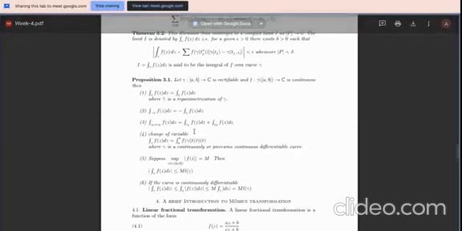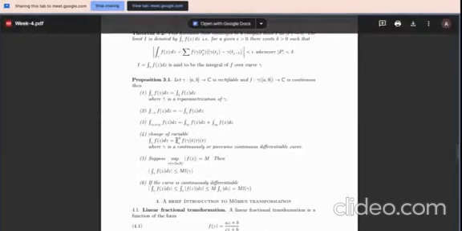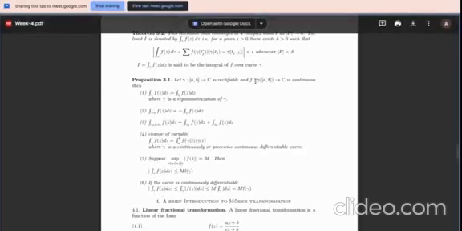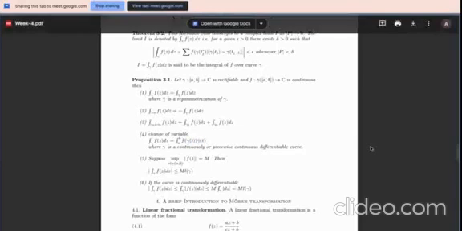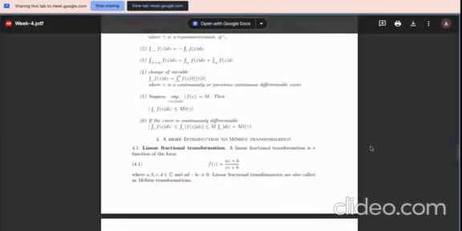So this is the change of variable formula. How do we integrate? Suppose f is a continuous function on this curve. Then the line integral of f over gamma, integral of f of z dz, is equal to the integral from a to b of f of gamma t into gamma dot t dt. So here dt should be there. This is the way we calculate the line integral over a curve.